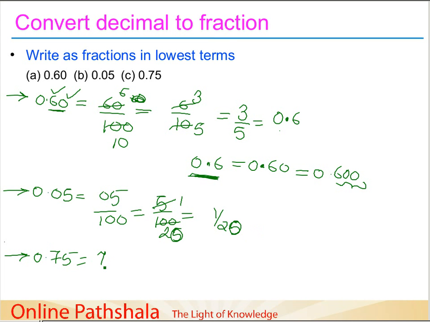This becomes 75 by 100, and 75 by 100 divides by 25. So this becomes 3. 25 times 4 equals 100, so I am getting 3 by 4. I cannot further reduce this, so my answer is 3 by 4.